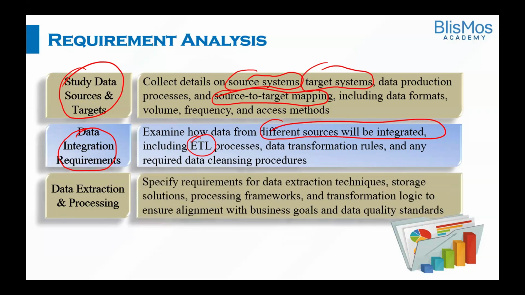As a part of the ETL, the first and foremost thing is that we are extracting the data. What are the different extraction techniques involved in this whole project? What are the processing frameworks? Are we using Spark? Are we using Hive? Are we using Snowflake? Which kind of framework is being used? What are the transformation rules or transformation logic? All these are defined in the requirements of a big data project. We need to analyze them as a tester.